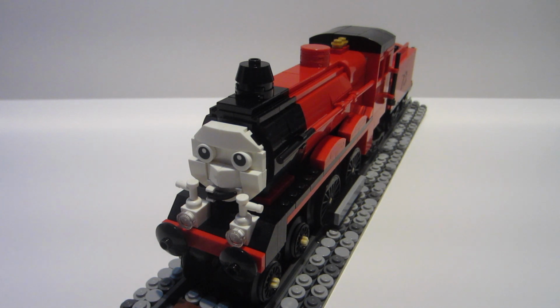Once again, Thomas and friends, as you can tell, because it is a steam engine. This one, however, is another one of my custom characters I made. I still have to decide on the name, and as of recording the video, it may have a name up in the thumbnail of the video.